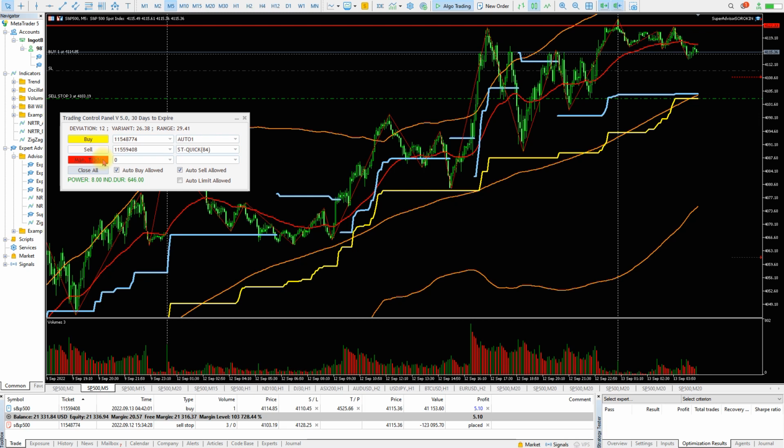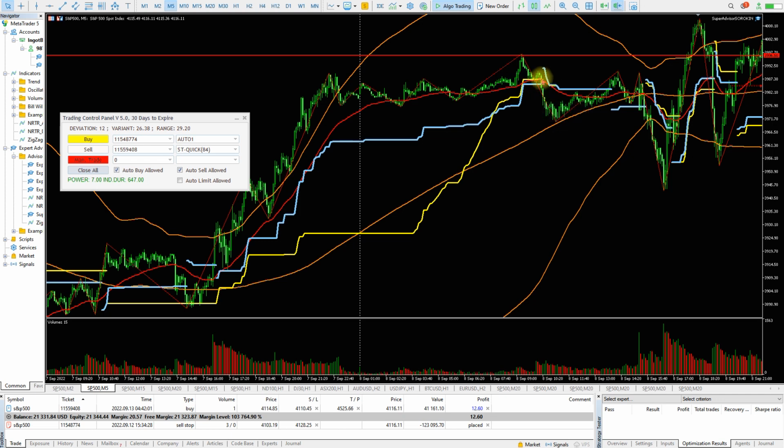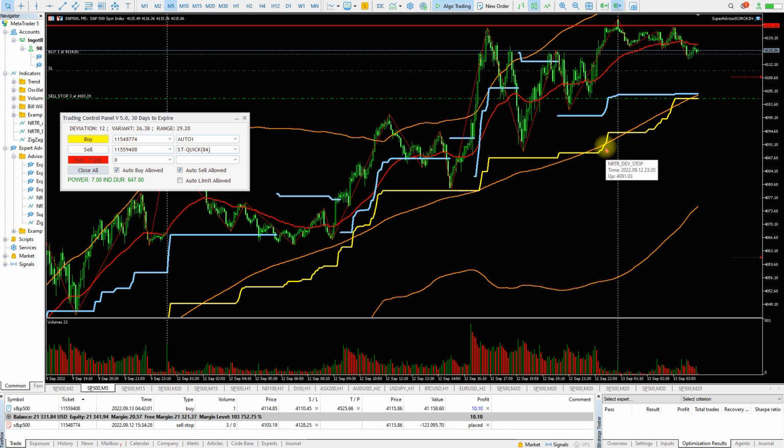In automatic mode, you can also let the system use only long positions, or only sell or short positions, or both of them. And there is another logic, called the limit order. When the price stops somewhere here, for example here, it could be like a correction wave, and for a correction wave we can suggest you use the limit order. The system, instead of opening a position straight away, will put a limit order and try to control your instrument with limit orders. So its limit orders will be executed somewhere. For example, we are manually doing exactly the same as the system does if you switch to the limit mode.